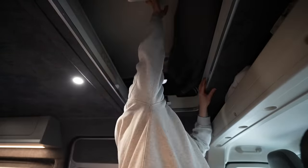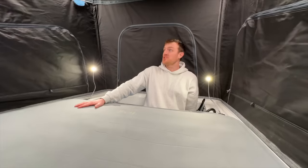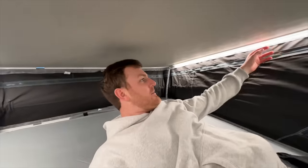With the pop top up you've got even more space, which is why I think this is such a good van for families. If you came away with two or three kids they could quite easily sleep up there, and the couple could sleep on this rock and roll bed. I don't know why I like a pop top so much, but I just do. This is so spacious up here — we've got LED strips on either side for some nice ambient lighting.